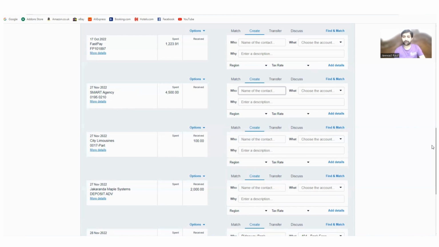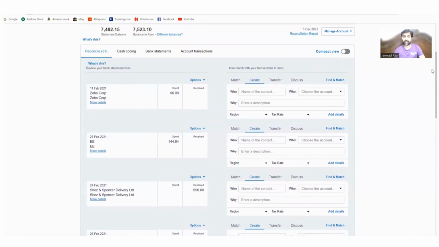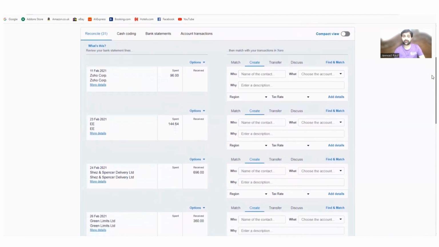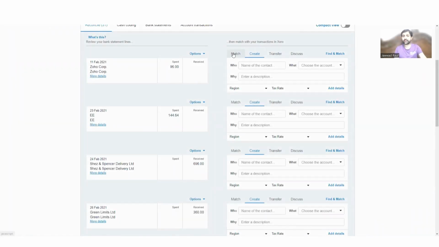So now if you see, a lot of transactions are here which are new, maybe which are not assigned by Xero to any particular transaction, and for that reason I'll have to reconcile each and every transaction, right? The matched ones came through with a green color, so we just matched them with the OK option, the transactions got reconciled, and we had to do nothing with our bank statement or a journal because everything was matched. Over here, if there is no transaction available in Xero, or Xero could not find the transaction, you'll have to create a new transaction.